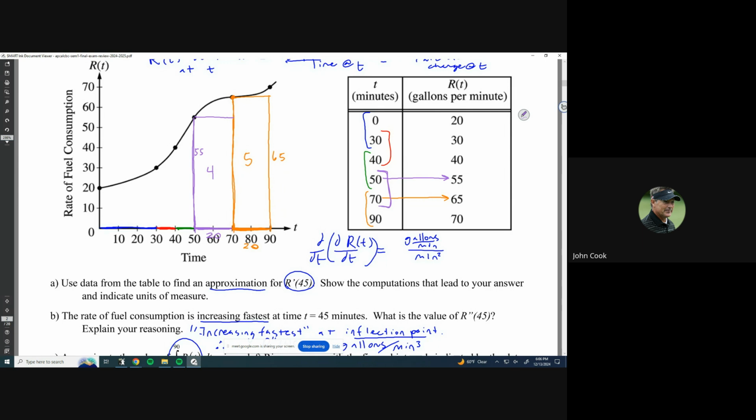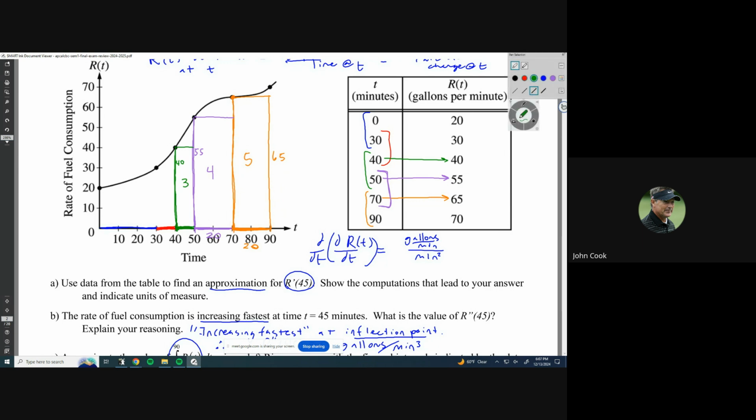The next interval is going to be the red one. So it's going to go from 30 to 40. So the leftmost endpoint here. Oops, I skipped the green one. Darn it. Sorry. So it's my green one here going from 40 to 50, and the leftmost endpoint is at 40. So at 40, it's going to be a height of 40. So all the way up to the point right there. This is my third interval. It has a height of 40.